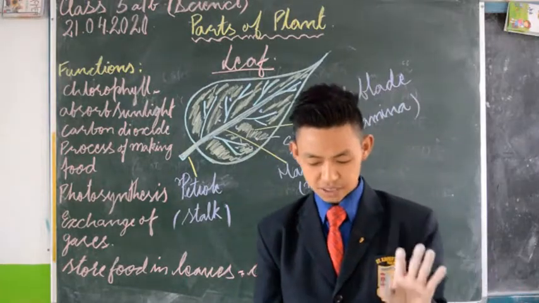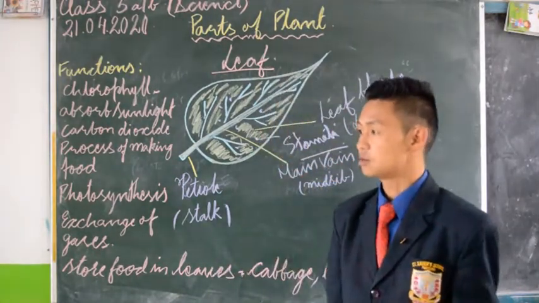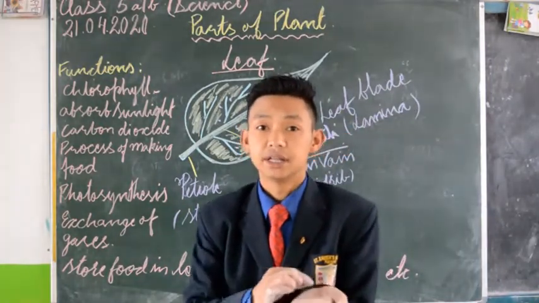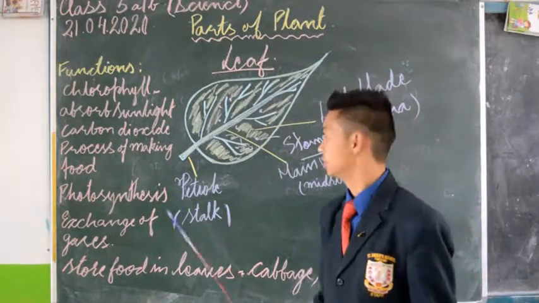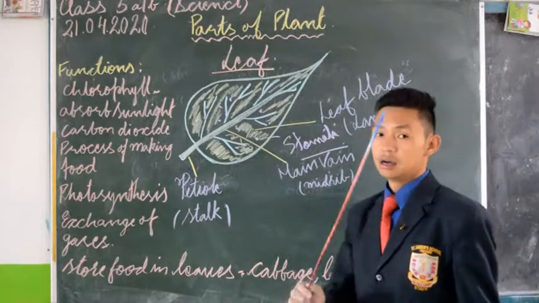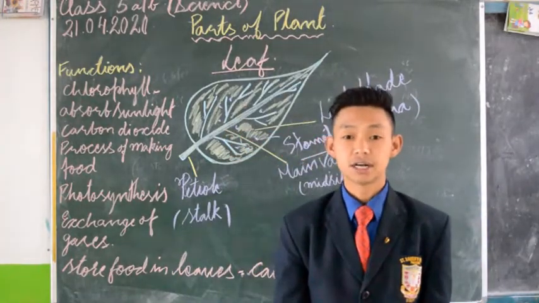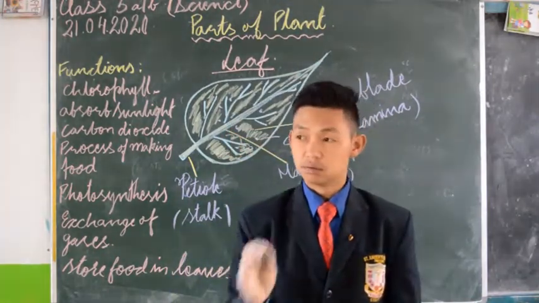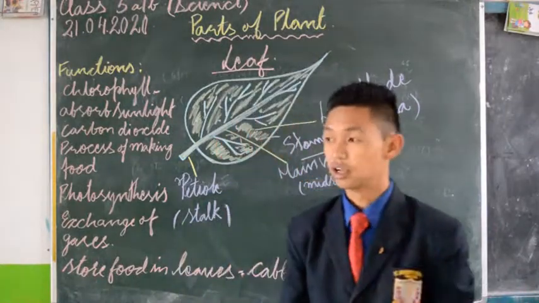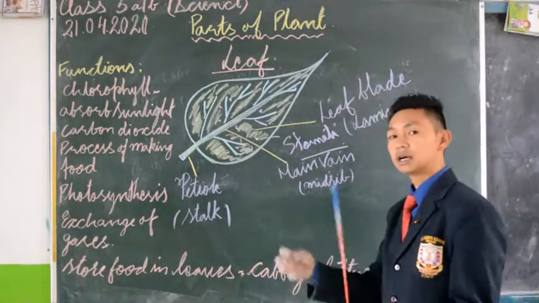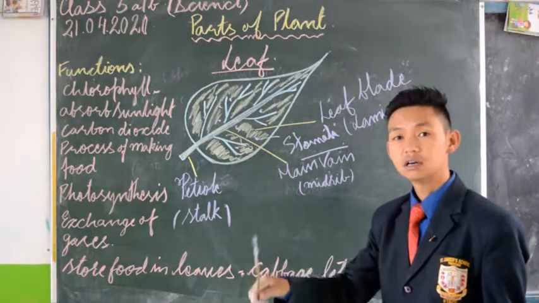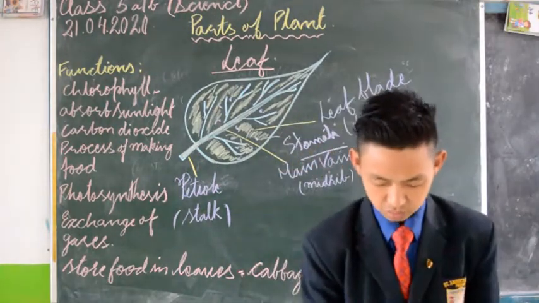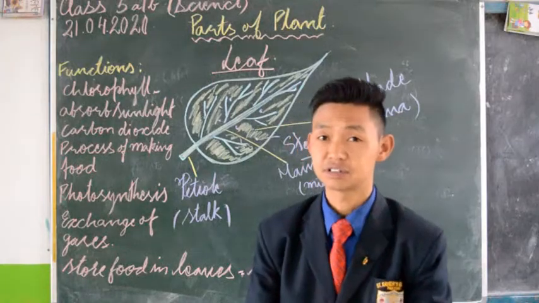The plants also lose extra water through their stomata. That is why sometimes we can see small water drops on the surface of the leaf blade or lamina. Now, exchange of gases is very important. We have already come across in the classes that plants breathe in carbon dioxide and breathe out oxygen. So the exchange of gases works this way: through the stomata, they take in carbon dioxide and release oxygen. Why they take carbon dioxide, I will let you know later on. Regarding these functions, I will tell you everything.